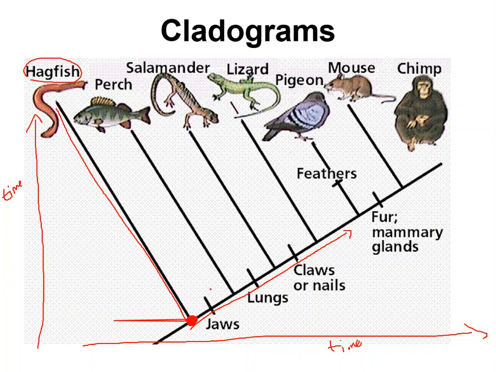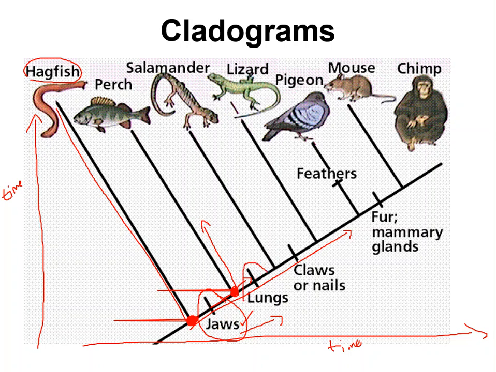But what you can do is you can look and put features on here and deduce what kind of features are present in each of these groups. So the hagfish evolved before jaws did. Jaws came after hagfish. So everything to the right and up of this point has jaws. If we go forward, we hit a branch point here. There's a speciation event right here. You have fish coming up this way and the rest of the group coming up this way. But fish and everything else has jaws because jaws evolved lower in this cladogram, right? Again, we're visualizing when these evolutionary events happened, right?